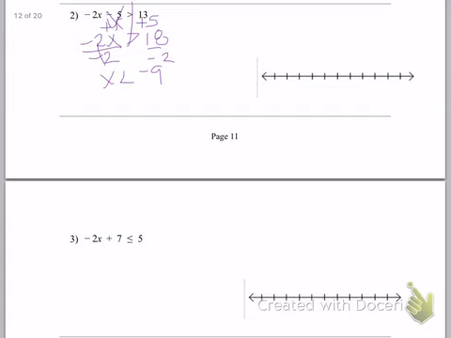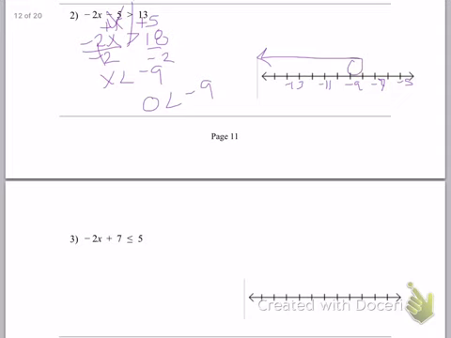So let's go ahead and graph that number line. We've got negative 9, negative 7, negative 5. On the other side, negative 11, negative 13. Okay, so we're going to draw our open circle at negative 9. And then you've got 0 is less than negative 9. That is false, so you want to draw away. So there's our answer here.